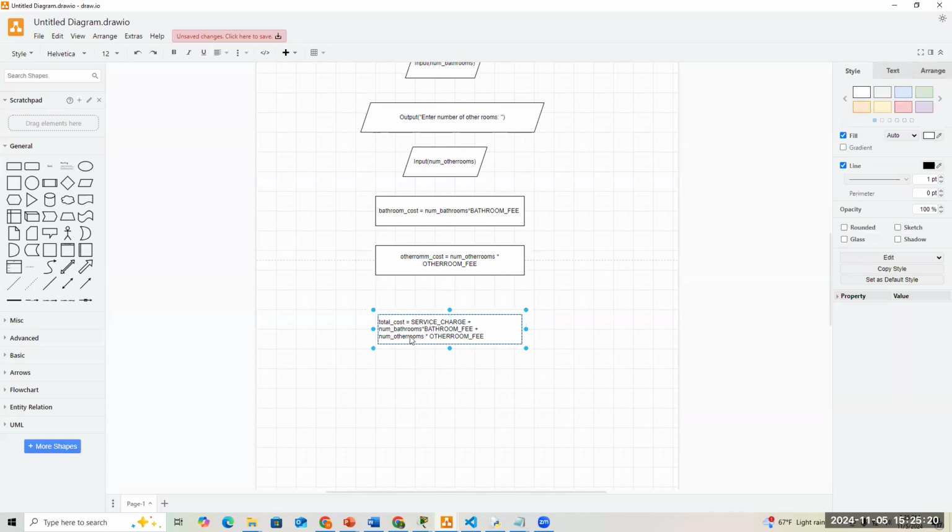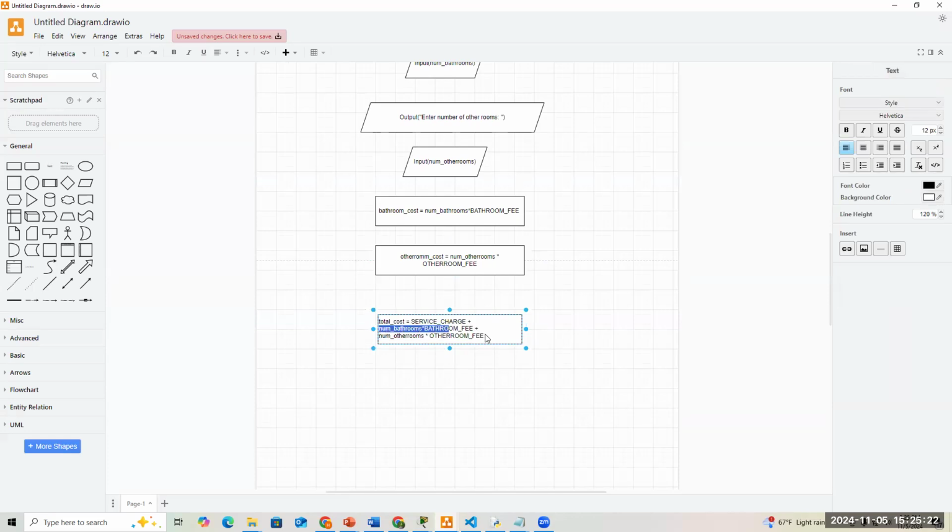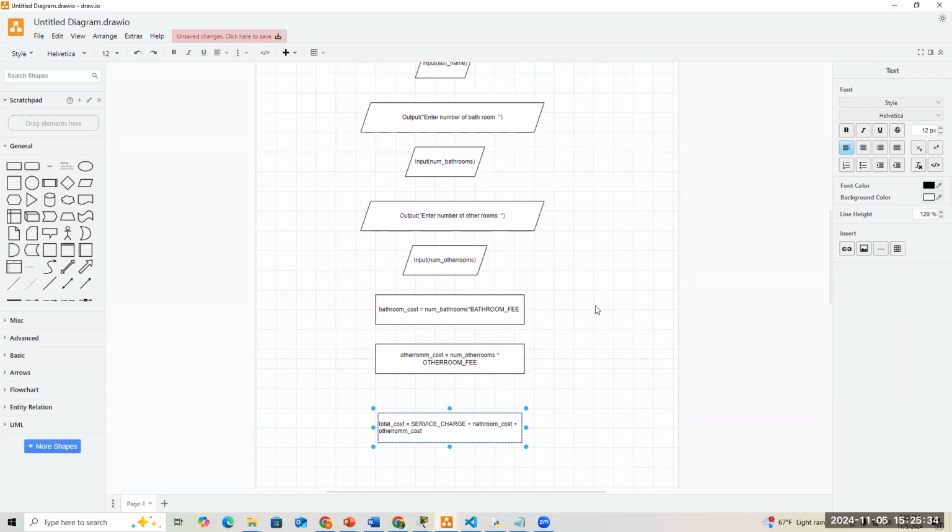So now the total cost, I just add them up together. I don't need this one anymore, but I replace it with bathroom cost and other room cost here.